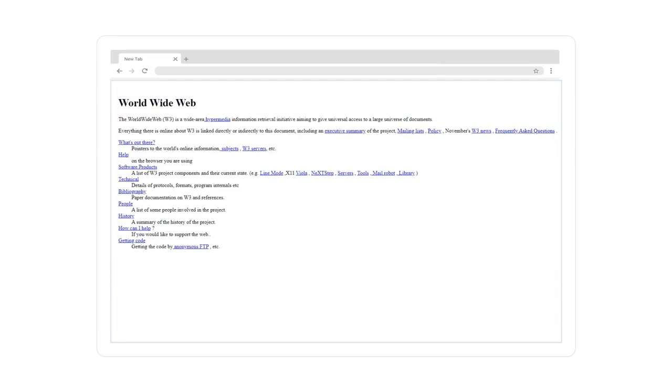Would you like to explore the very first web page? I know just where to find it. The first web page was created in 1989 by Sir Tim Berners-Lee. He worked at the European Organisation for Nuclear Research, or CERN, and originally proposed HTML. The first version of HTML was released in 1991, along with the first web browser and web server.